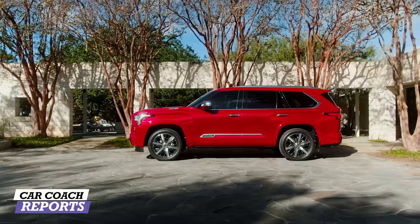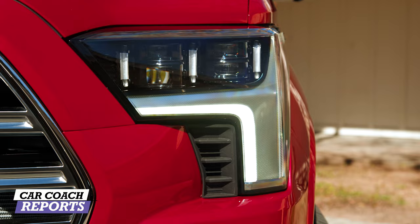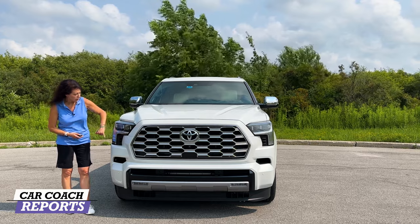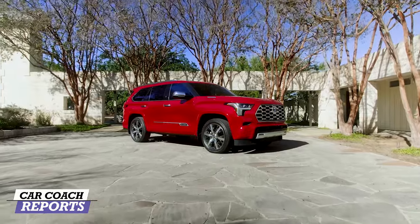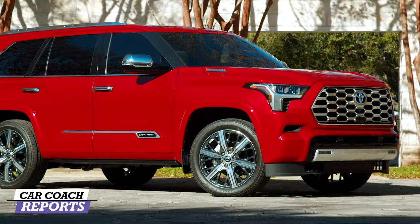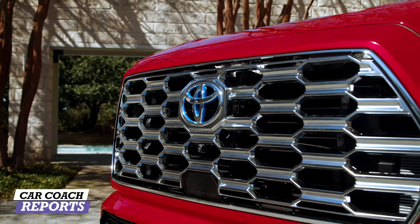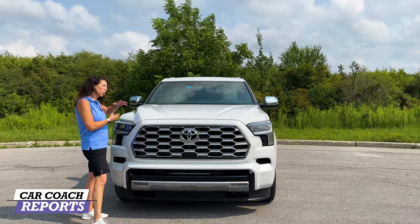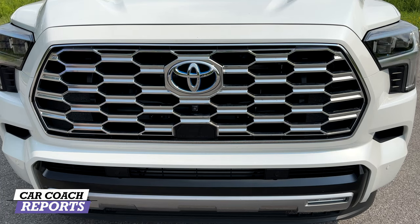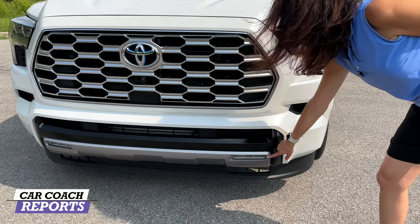This vehicle is completely all new, which means it's going to be running for North American SUV of the Year. Starting with these LED headlights — when you hit the unlock you get running LED lights, and this new front fascia includes an aggressive muscular hood. There's also a gigantic front grille that matches the rest of the Toyota family, and behind the blue hybrid logo — which indicates the hybrid powertrain — your safety features are hidden.